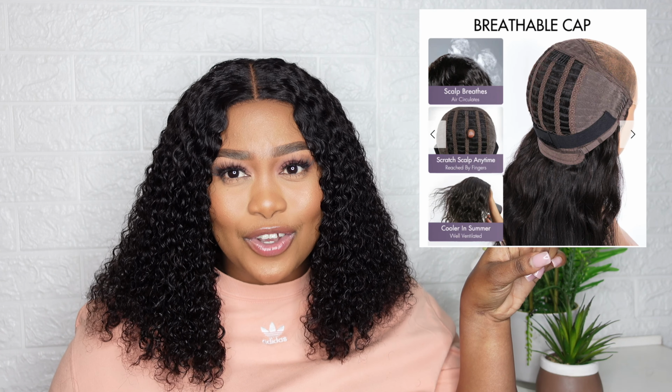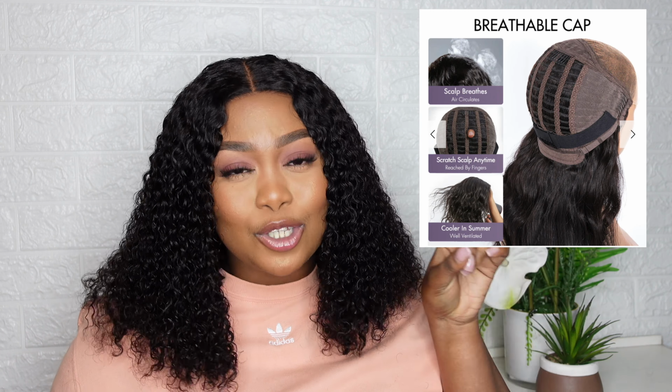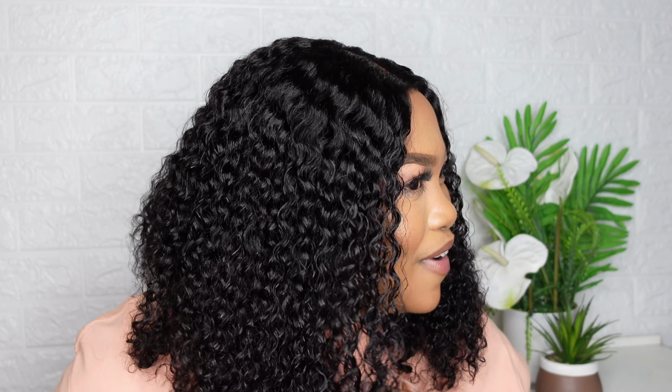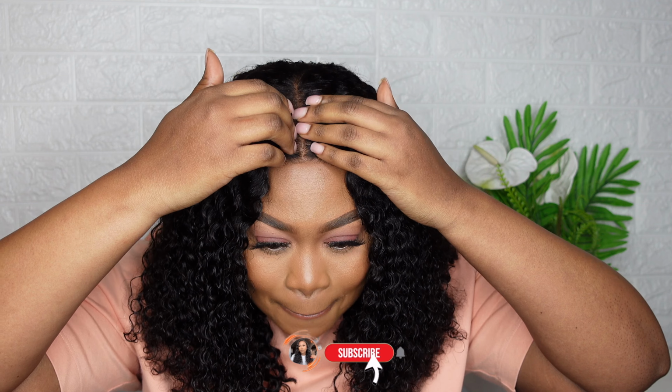You will see how the wig looks. This is how it looks over here. The breathable cap is doing what it's supposed to be doing, and this wig is nice. It is bouncy, the curls are nicely defined. Guys, I'm telling you, I cannot wait for you to see how it came. Like literally it came like this. The only thing that I did, I did not use any product. I did not define this parting. This parting came like this.